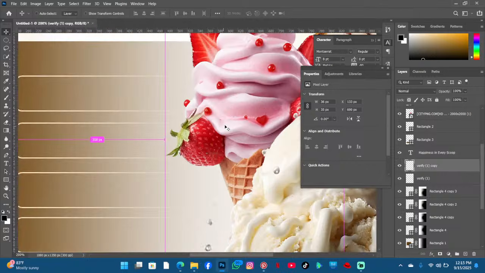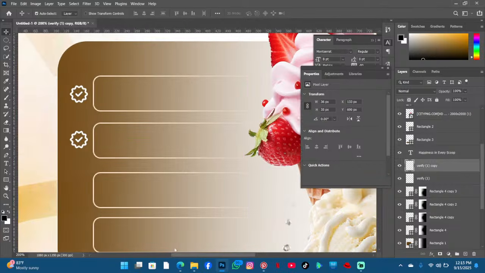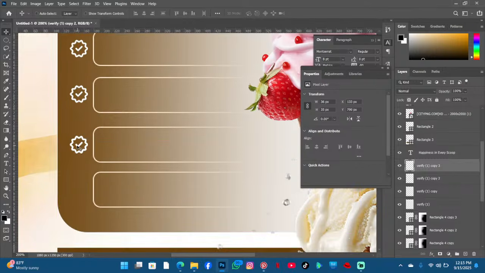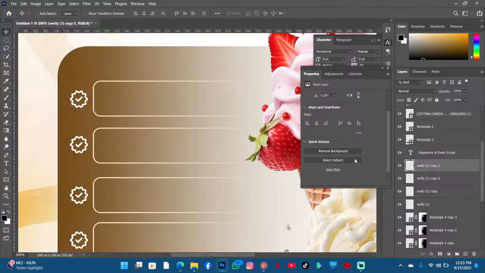Let me zoom this a bit so that I can select it well. Ctrl+J, drag down. Ctrl+J, drag down. Make sure it's at the middle of your rectangle, so when you show that line you can leave it.